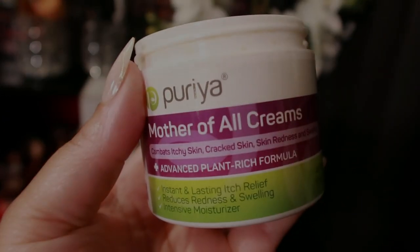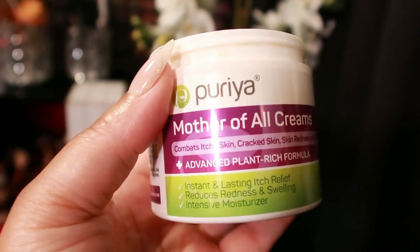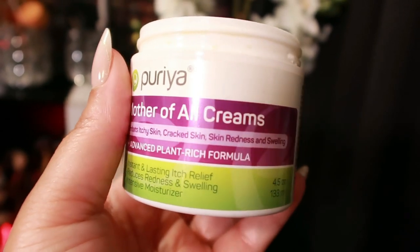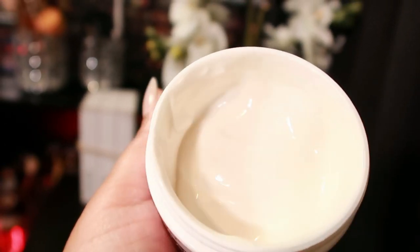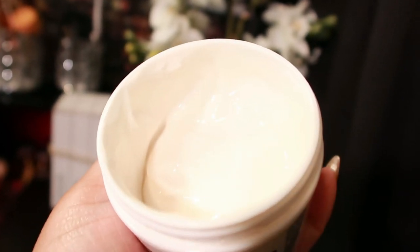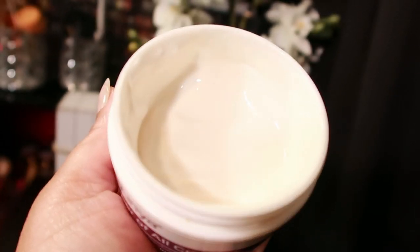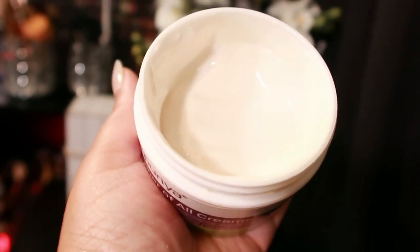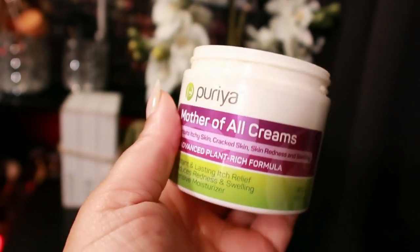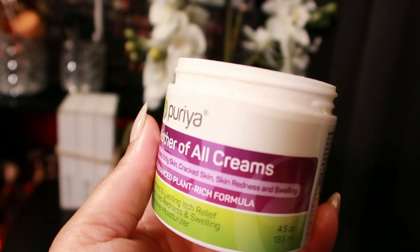If you're looking for a moisturizer that does it all, you're in for a treat. Let me introduce you to this incredible intensive moisturizer that's perfect for dry, irritated, and sensitive skin. This cream is packed with plant-based goodness, including honey, shea butter, aloe vera, amaranth oil, and jojoba oil. These ingredients work together to rejuvenate and restore your skin's moisture. If you've got itchy skin, rashes, or dryness, this moisturizer will be your new best friend. It's designed to soften rough patches and strengthen your skin's natural barrier.